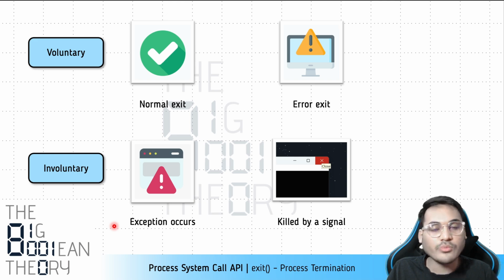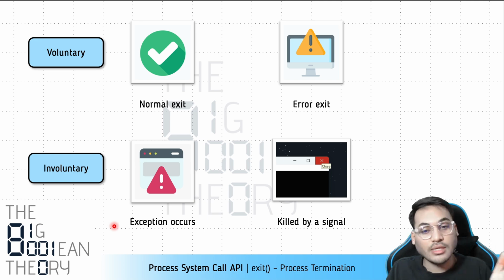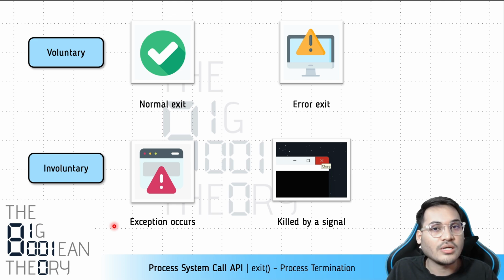So as we know, the CPU will bring the operating system into the picture, and the operating system will then take action. And very likely it is possible that the operating system will terminate the process. There could be some non-fatal exceptions where the operating system might deal with the exception and not terminate the process. Or there could also be the case where the exception handling code is incorporated in the process itself. So in that case, the process can be allowed to deal with the exception on its own.